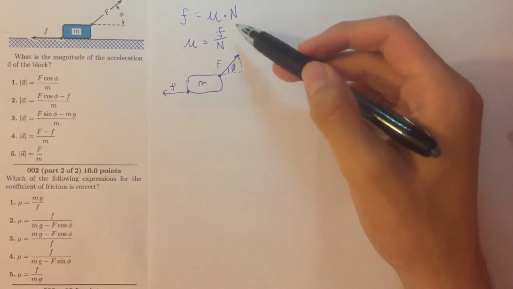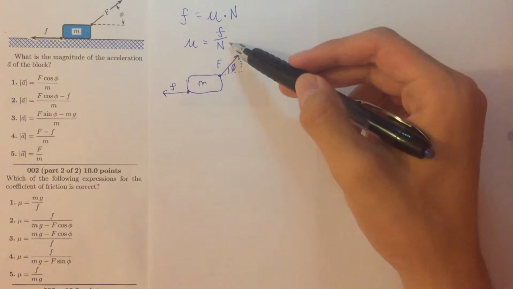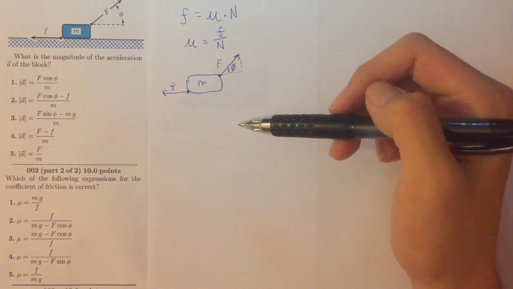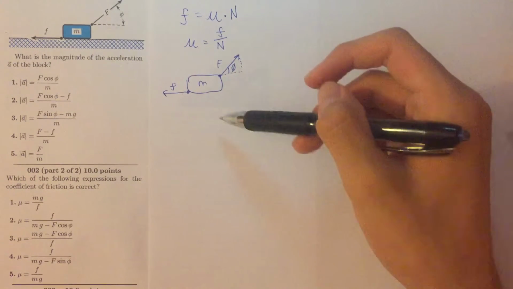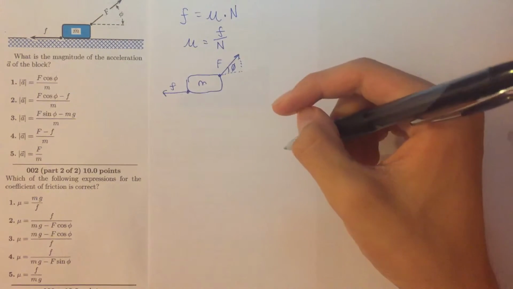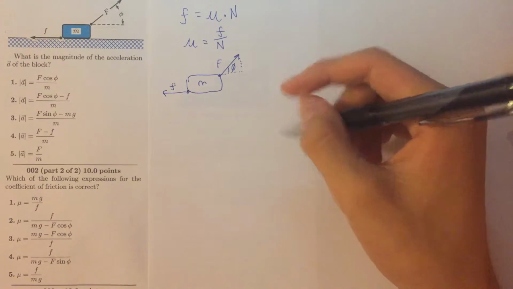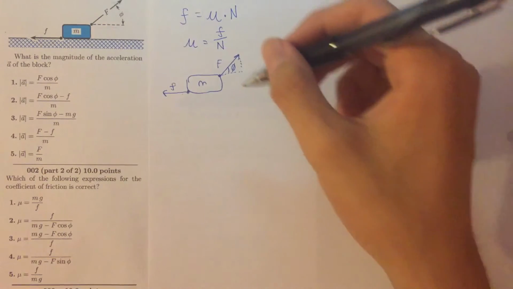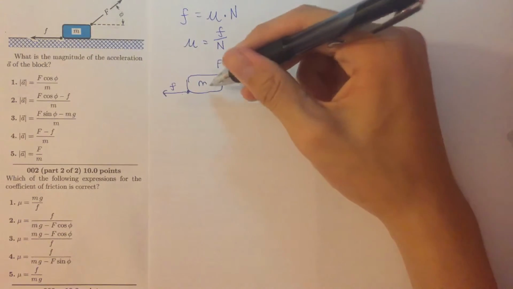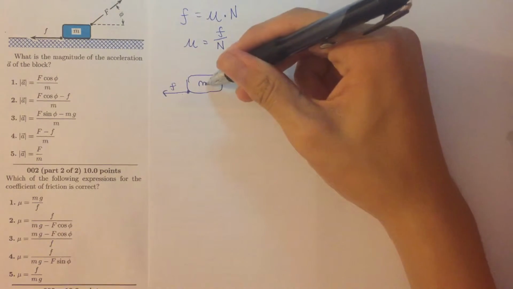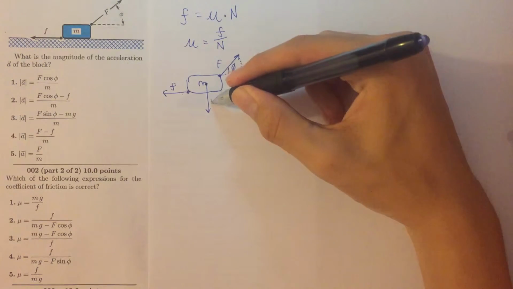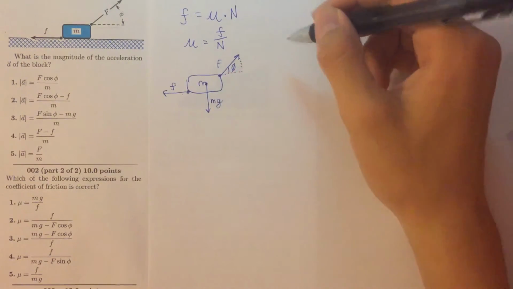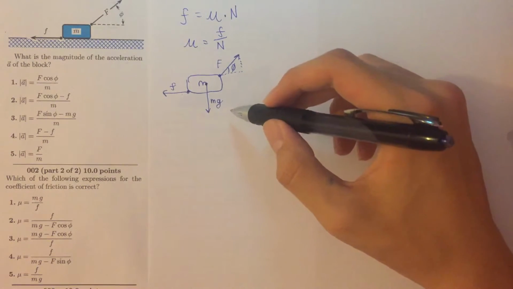Now, since we know the frictional force, we want to find the normal force. The normal force is equal to the net downwards force the object has on the ground. So as a result, we want to find all the forces acting upon the object that pertain in the vertical direction. Right off the bat, we know that there is a gravitational force downwards, which is equal to mass times the gravitational acceleration. That's the downwards force caused by gravity.